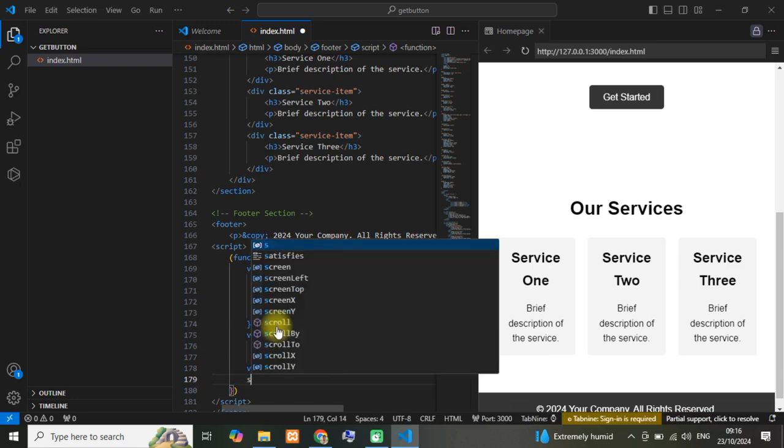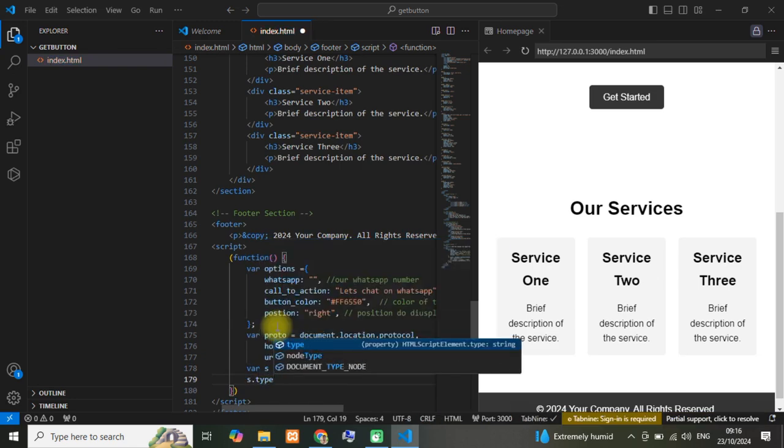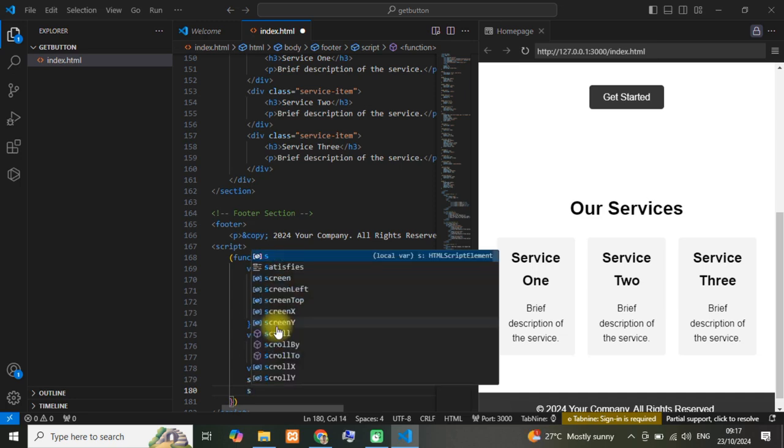So here we say s.type. That's the type of element we want to create. So I want to create an element of text/javascript.